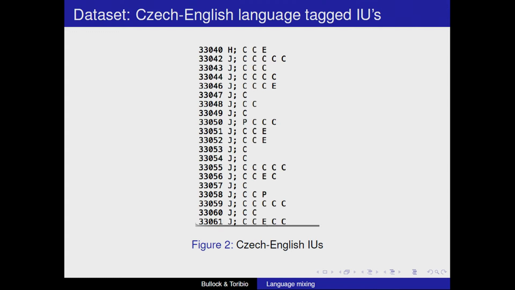Notice, that's all we need. All we need is whether the token is in Czech or whether it is in English. So we've created a system which anybody can share their data with us. We only need the language tags. We don't need to know what people said. So there's no reason you can't share your data because there's no words attached to this, okay? There's no IRB necessary for you to send us language tags, for instance. And we can help you language tag your data. Just saying.